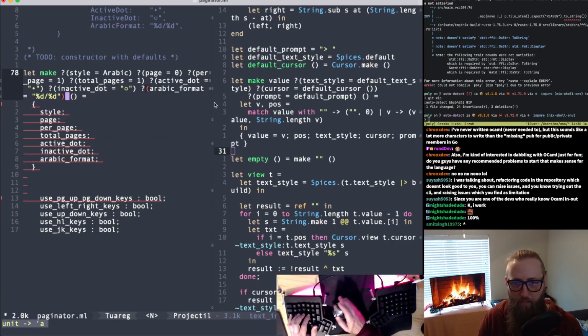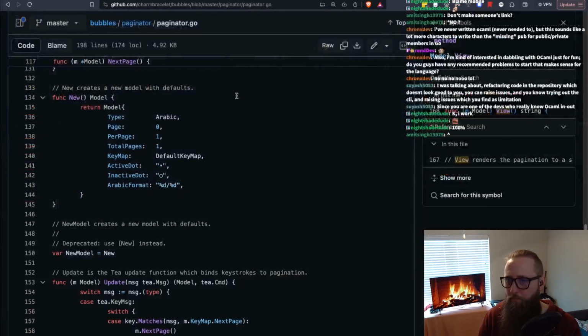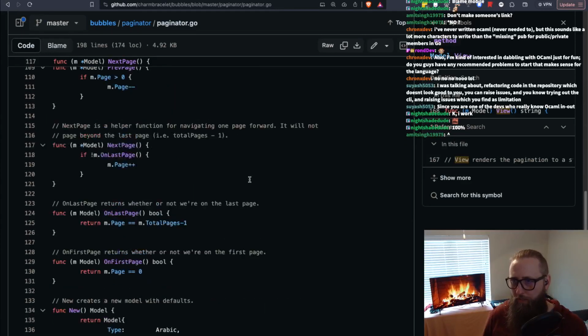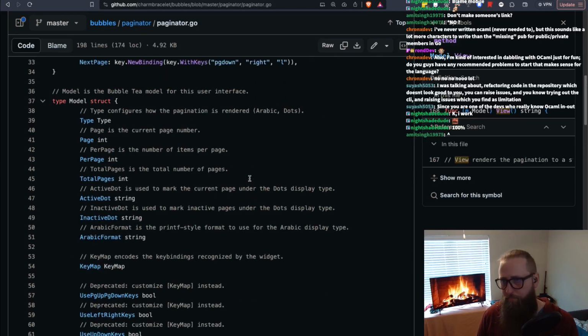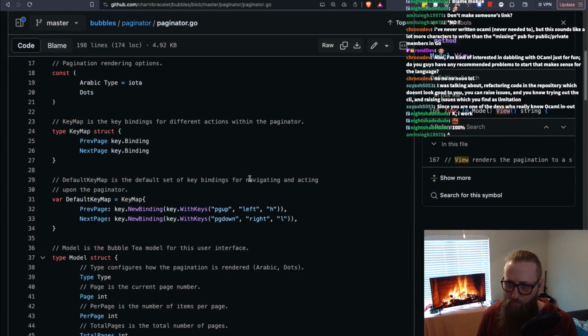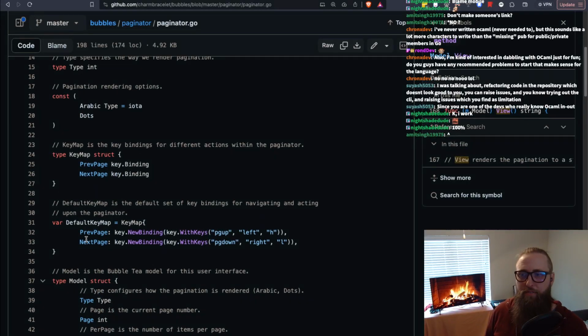I wonder what they use as their defaults in the Go component. Let's see what the default key map is, since we don't exactly have key maps. Now I could just do this. I mean, I could let them pass in a key map. Maybe that's better. I don't know.